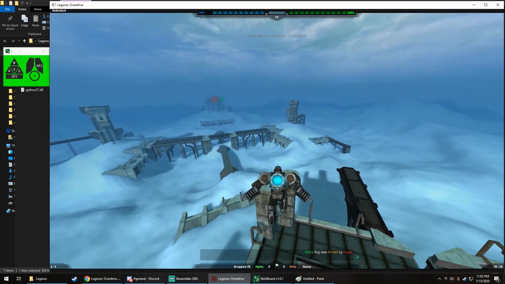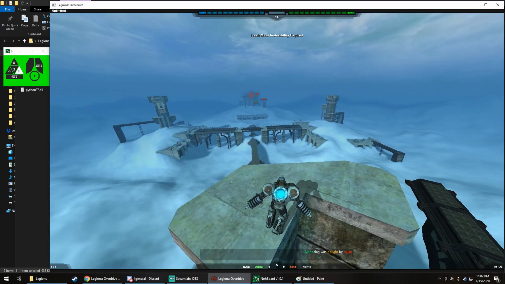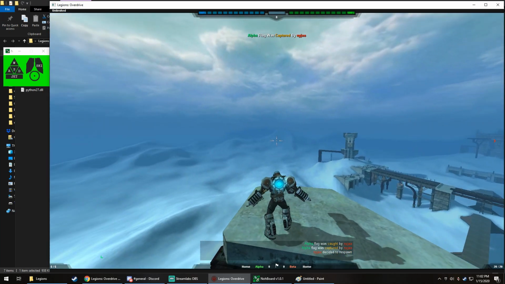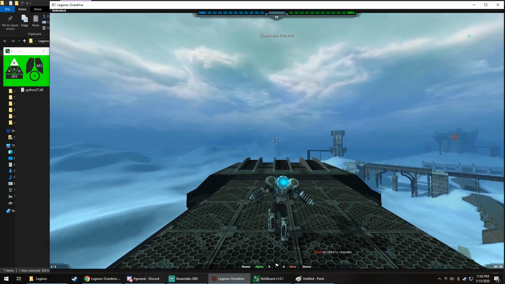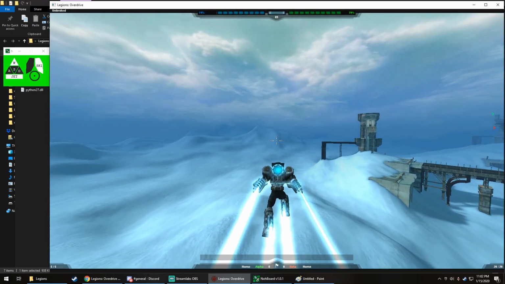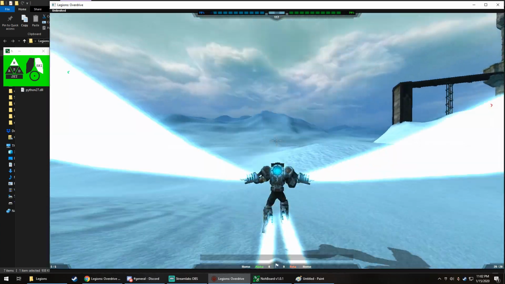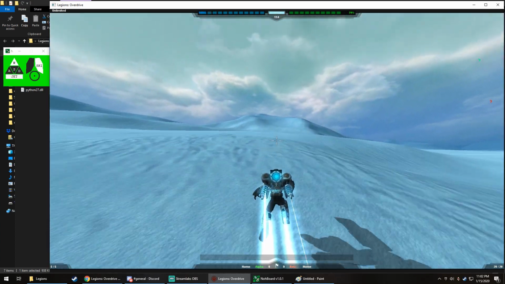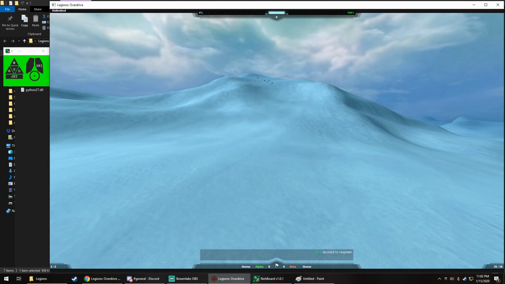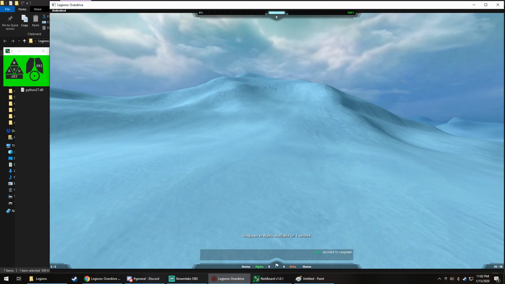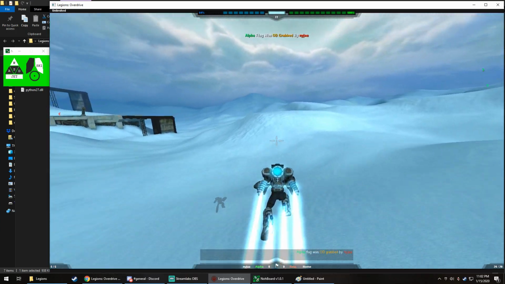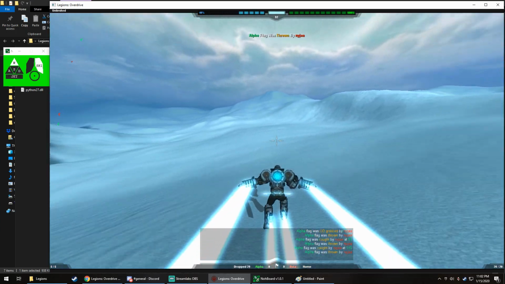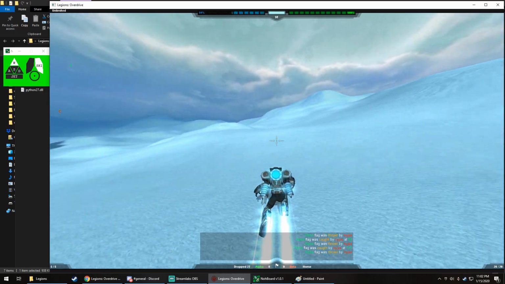So you can see the pack on my back just turned light blue. And this is like you might know from Midair or Tribes. When you hit your R button, or whatever your core button is, it gives you an immediate boost of speed at the cost of some health. So that did about 20 damage. And you'll notice quickly about boost, it doesn't go where you're looking. It boosts you in the direction of your momentum.